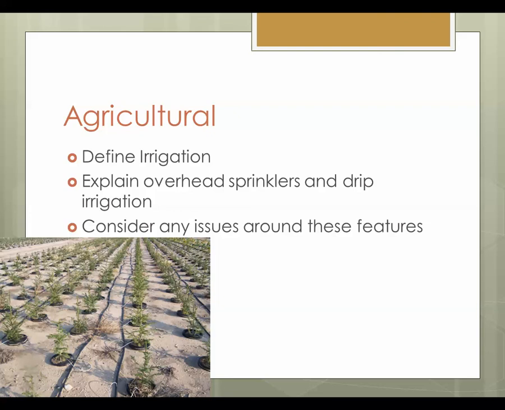The second method is drip irrigation. This picture in the bottom left-hand corner of this screen looks at drip irrigation. This is a much more complicated system and it's also very expensive. But what it does allow for is very efficient watering, and allows watering to be measured, controlled and balanced with rainfall levels as well. And it's very simple: you have a pipe which feeds into the base of the plant, and they drip feed water into the base of the plant and the root system to ensure that it grows quickly. Again, pause the video and make some notes in relation to this using the questions on the board.